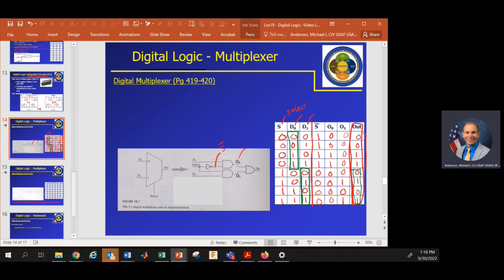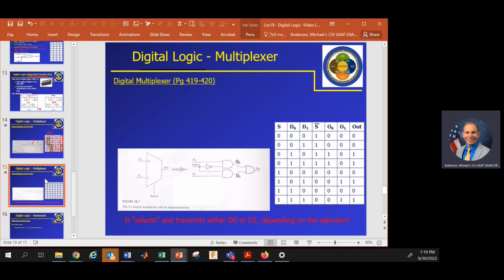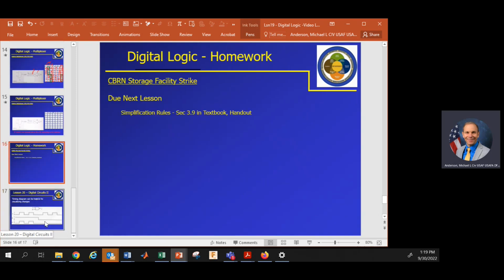Okay, so this allows you to select from two inputs. You can either pick, I want to know what D0 is telling me, or I want to know what D1 is telling me, and you choose them by pushing the button or not pushing the button. And so that's a cool device that's fairly simple, one of the more straightforward devices. Of course, there are much more sophisticated devices, things that do arithmetic, that select from multiple devices, that count, do all kinds of cool things. So we'll see a bit of those later on. Okay, that's an example of that.